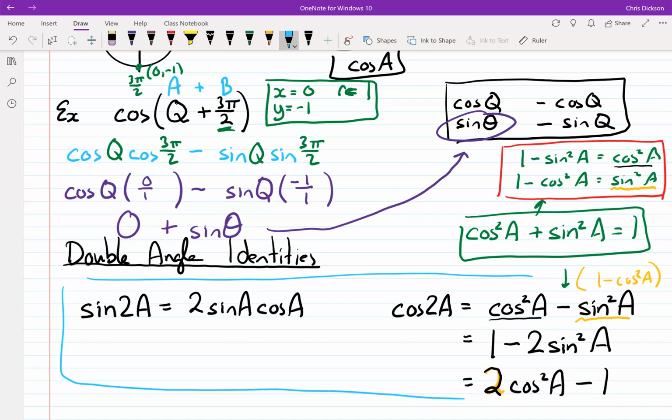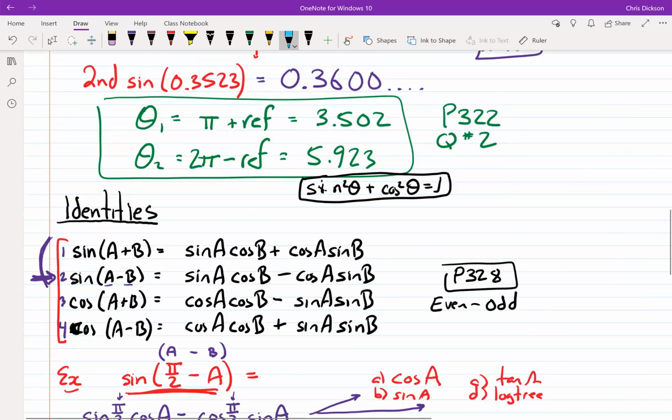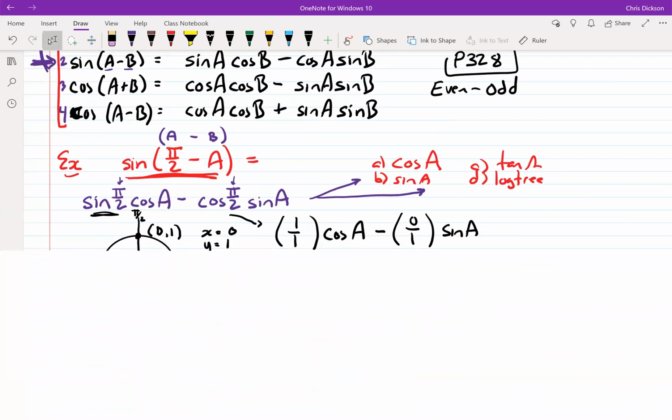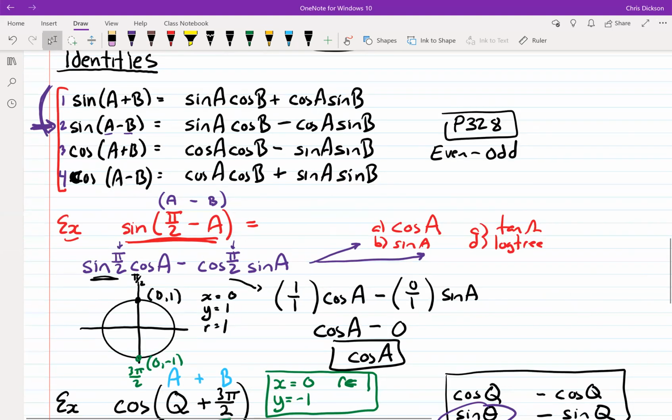Now, once again, I'm going to be doing other videos that go a little slower through this, but I thought since you're here now, I might as well show you everything we're doing in the chapter, and then we can say we're done. Over the next few days, we're working our way through these different identities. So in blue, there are the double angle identities, and at the top are your addition identities for sine and cosine. So really today I'm showing you 6 new identities, but there are actually even more than that.